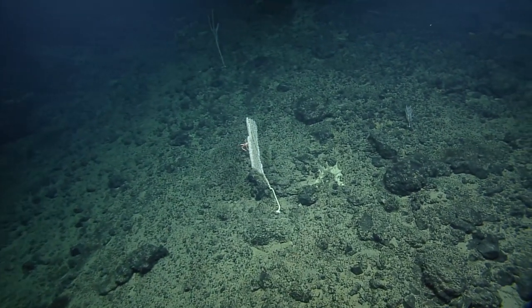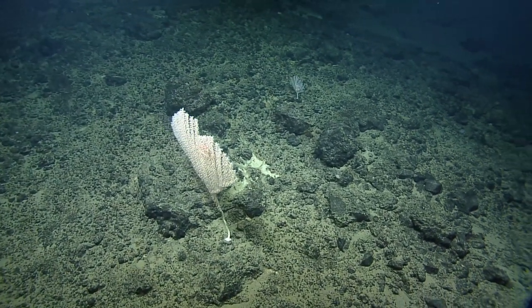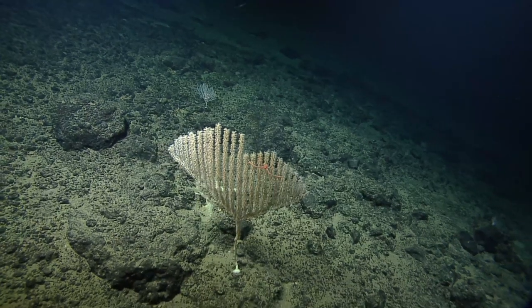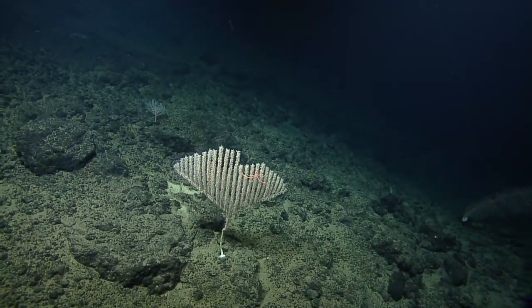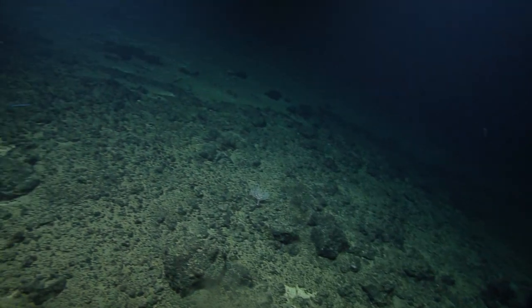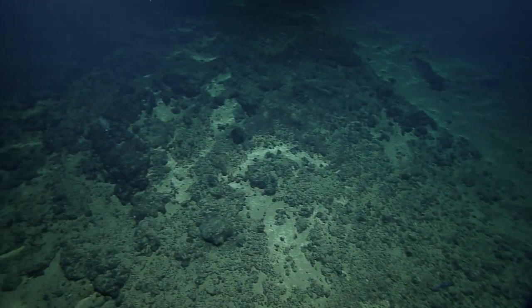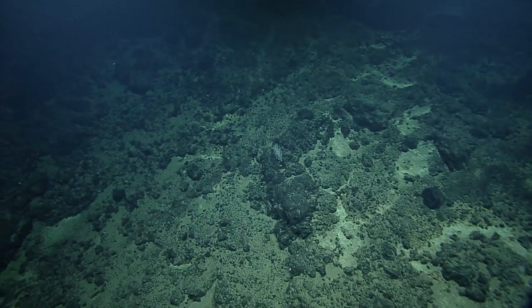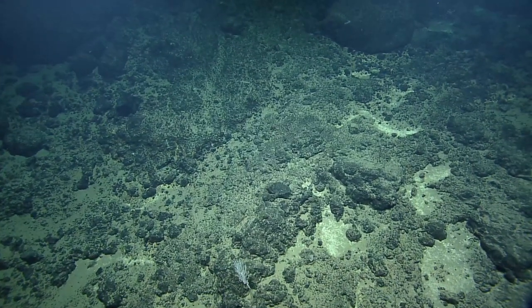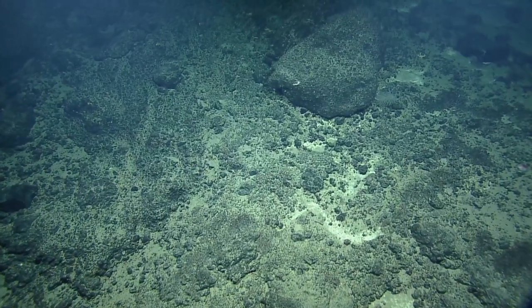Yeah, if you look to the right of the screen, let me open this up. You're going to see the live data. You'll see that we're using Hercules and depth of Hercules, and then you'll see Atalanta in its depth, and then water temperature in Fahrenheit, which maybe you're a little bit more familiar with, depending on where you live. The ship's heading, the wind speed, the wind angle, all of that is there, and then you can even click more data. You can scroll down and read more about the expedition and who's currently on watch. Lots of information, lots of facts. You can learn more about the technology that we're using on board and just the Nautilus in general. And if you're an educator, you can sign up for live ship-to-shore interactions as well.